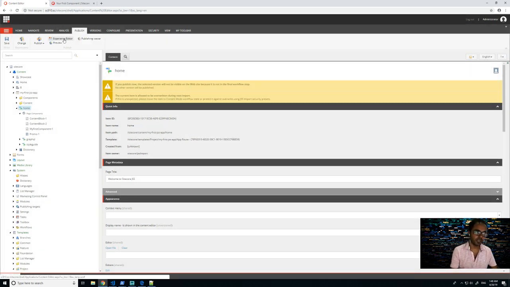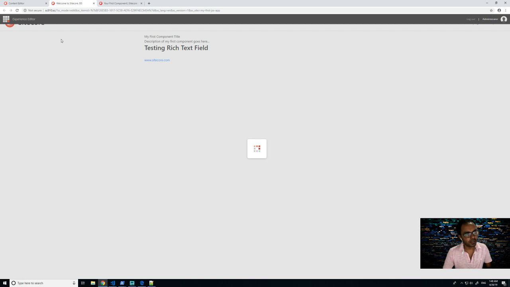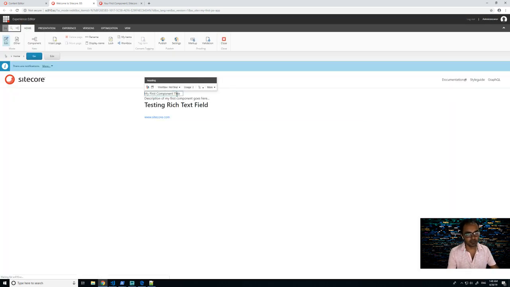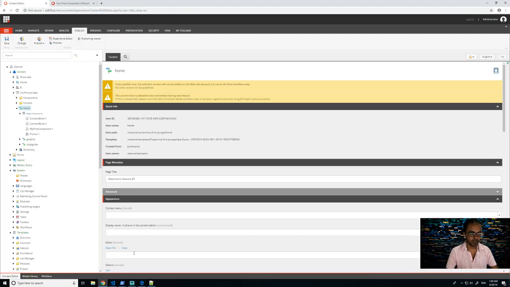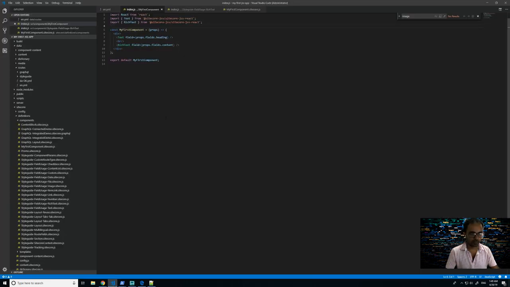And then finally we will try to open it in the experience editor. Okay, as you can see, you can edit this. So if you don't want to edit it this way, let's try that also to see what other properties look like.